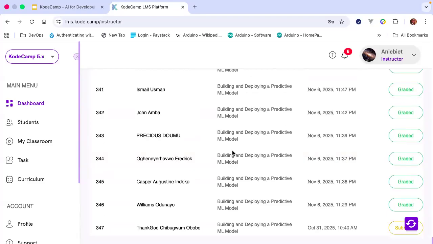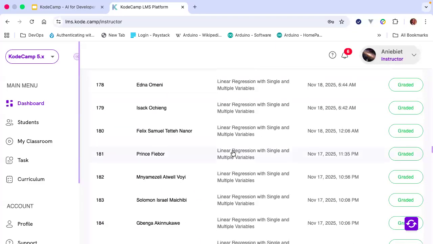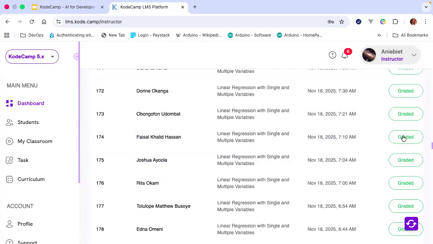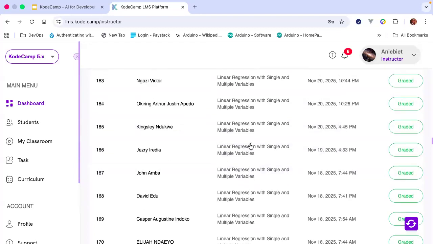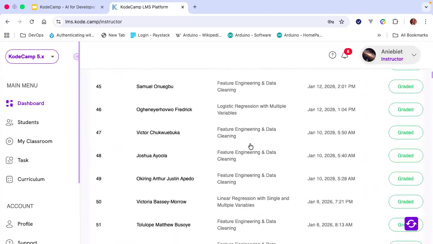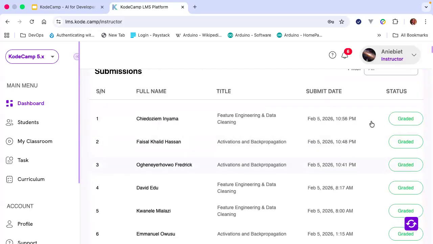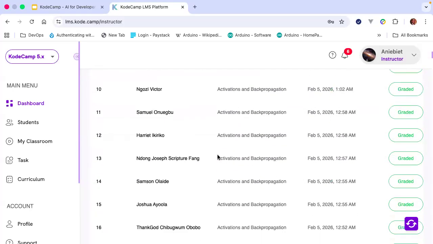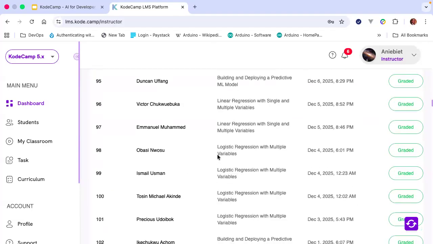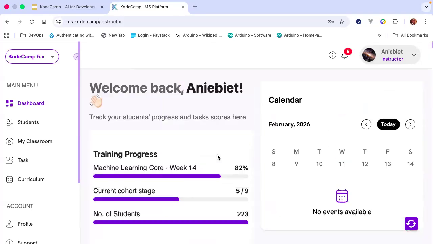All of the submissions of everyone right from the beginning of the cohort. Of course it tells me the task and the status. So ideally, I think it was meant for me to know how many people have how many submissions I have not yet graded, something like that. But I never look at this because it's so much and it's below the line. This is the line. I don't even get to see it.